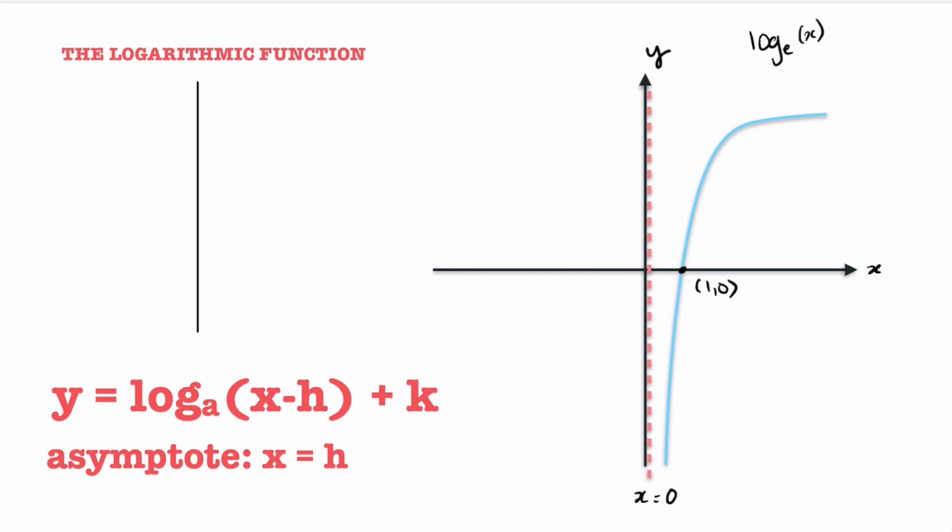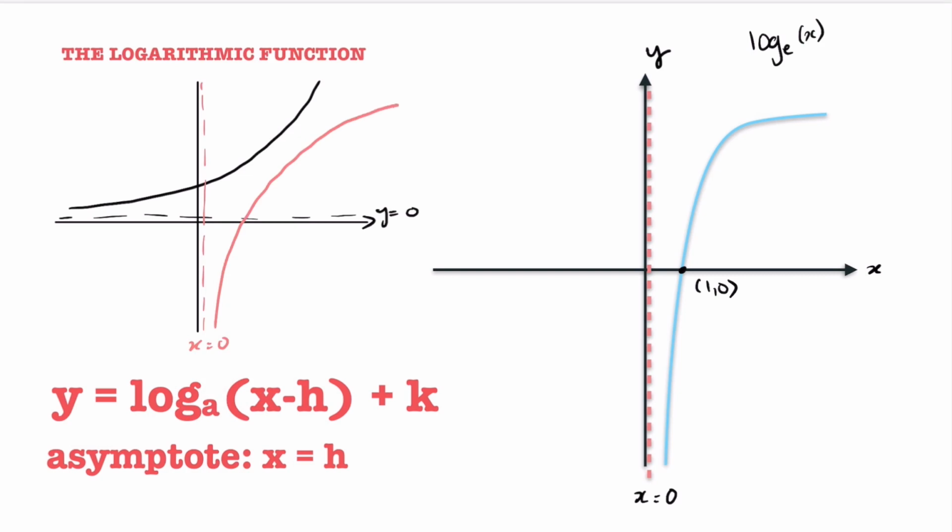So if we think about what an exponential graph looks like, first of all, it has an asymptote at y is equal to 0, and it'll look like this. And then our log graph, this time we have the opposite. The asymptote is at x is equal to 0, and it'll go off like this. And what you'll notice is that it is reflected in the line y equals x. So that's our line y equals x, and there's our reflection there. So you can see that these are opposites to each other. Usually we have our intercept at 0, 1. So of course for our log, we're going to have it at 1, 0. So that's what a log function is in basic terms.